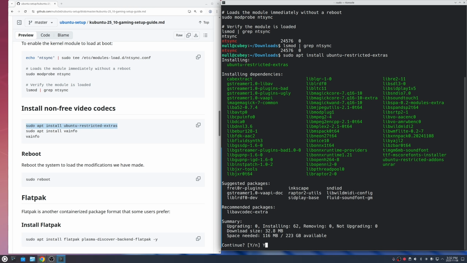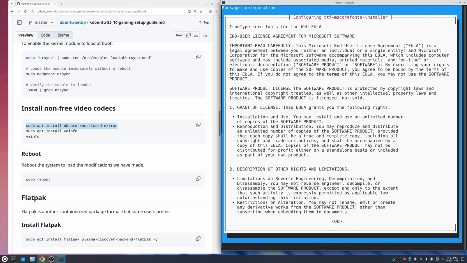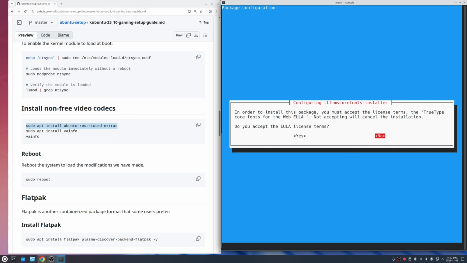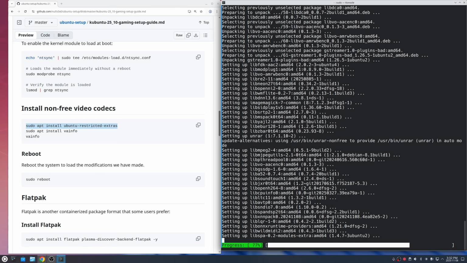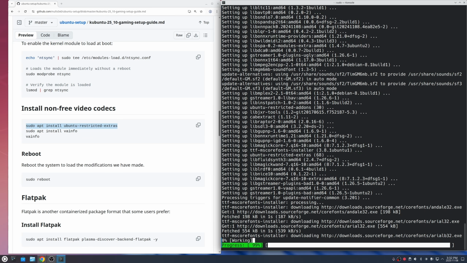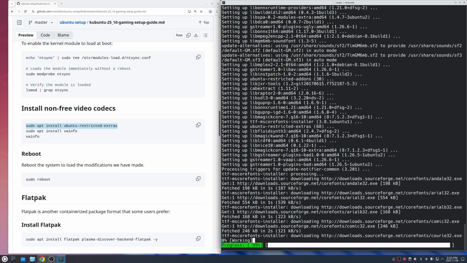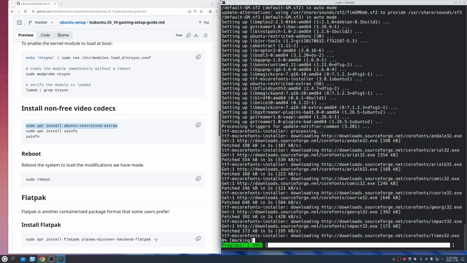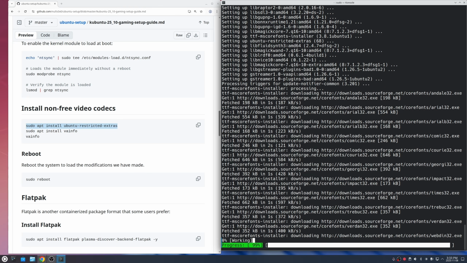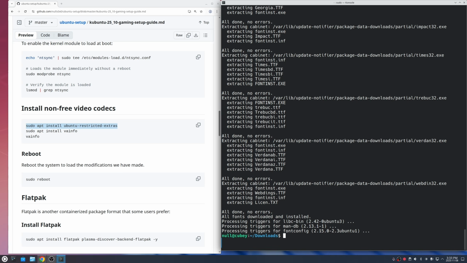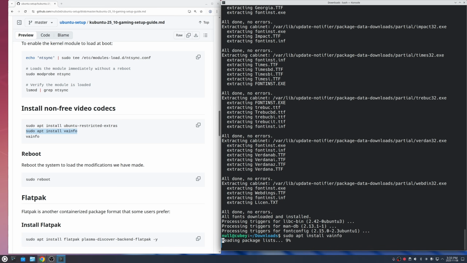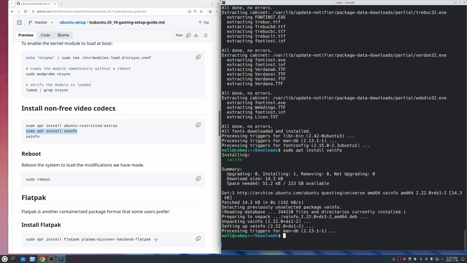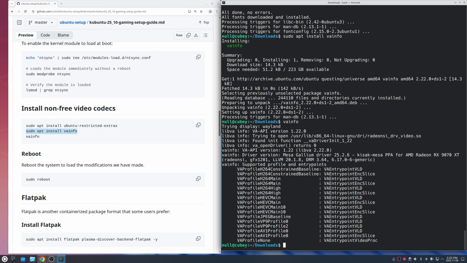And now, because we have the minimal install, we want to make sure we have all the latest non-free video codecs. If you're watching YouTube or Netflix, or if you have downloaded a movie or something, you'll need these codecs in order to watch those video files. So we use this package, the Ubuntu Restricted Extras. It also pulls in the core Microsoft Windows fonts, which are not really necessary these days, but can help in certain situations.